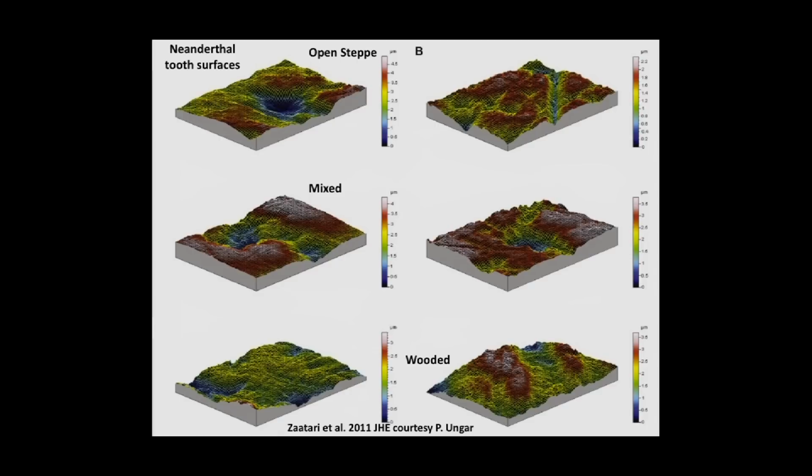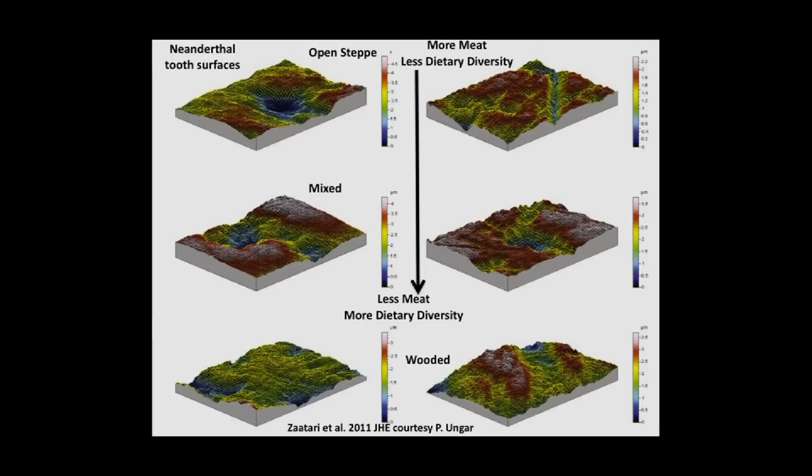And what their results show, these are the same kind of surfaces that he was showing you on the Australopiths. What he showed is that at the top, where you have the more open steppe, he was concluding more meat, less dietary diversity, I think is what is significant for what Alison and I would like to say. And then in the middle, where you have a mixed set of ecologies, you have less meat and more dietary diversity. And when you get to the wooded regions, you have much higher dietary diversity. Now, how do you get that kind of diversity when in some of the areas in which we know Neanderthals lived, we don't seem to have, at least ecologically, much diversity for them to be picking anything from?